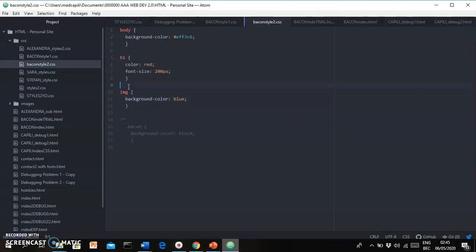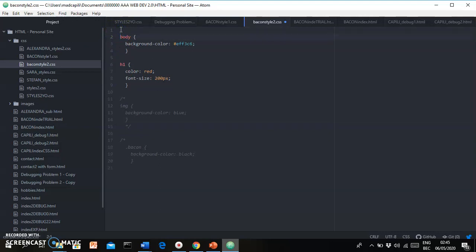So I'm in the bacon CSS. I'm going to comment that out. As you can see, forward slash asterisk, and then at the end, asterisk forward slash. If you want, like I said, you can make sections. For instance, here I can make comments: tag selectors.